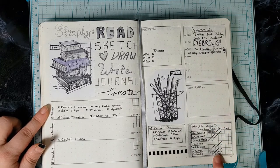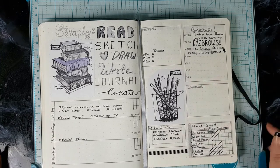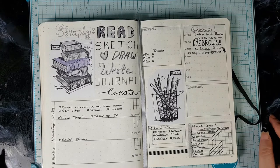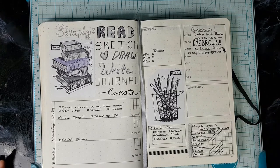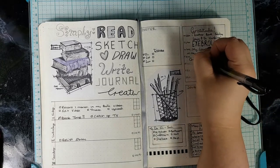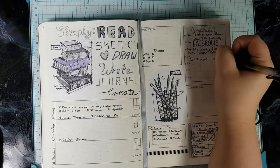So this week I've been doing a tracker over here. I've been doing a gratitude, which apparently I forgot to fill out yesterday. I will have to think about what I want to do for my gratitude for yesterday. Let's put chalkboard. Oh, I can't spell. Paint.